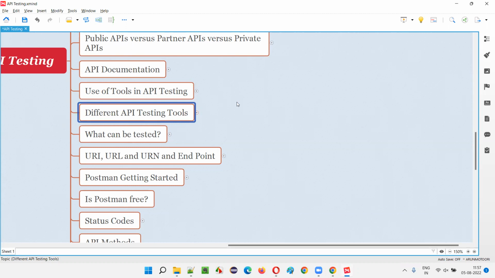So apart from Postman, we have several tools available in the market, guys, which you can use for performing the API testing. Different companies, different projects based on their needs and expectations may choose any of these tools for performing API testing in their projects. But in these sessions, the main focus will be on Postman, followed by the other tools if required, in the coming sessions. Now, let me reveal the different API testing tools that are available in the market, not only for manual API testing, but also for automation API testing, a collection of tools, you can say.